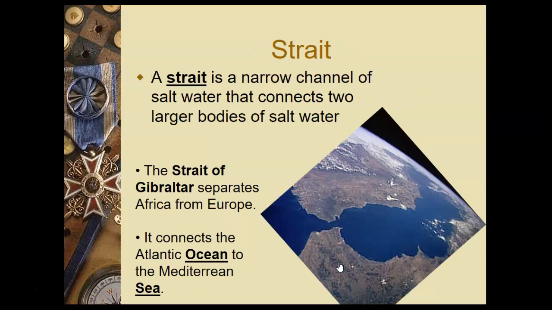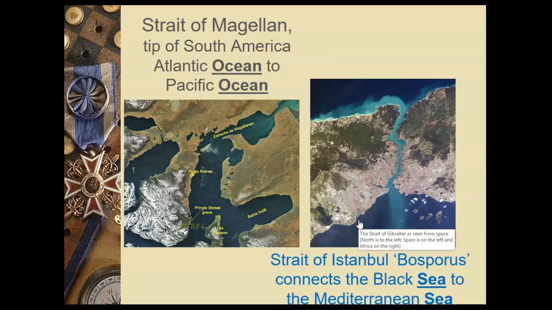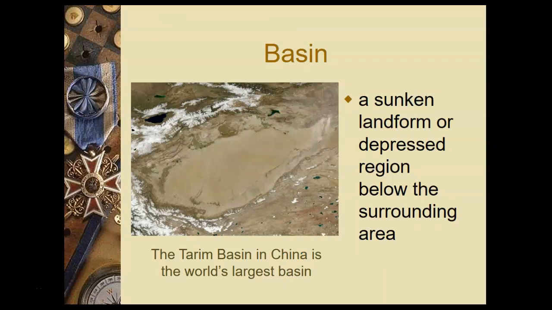Strait. Strait sounds like it's nice and straight, but it's actually the opening between two land masses that the water can get through. So here's an ocean, and then that water coming through, boop, boop. That's called a strait. So it's a channel between two large bodies of water. Here's some cool straits from space. Strait of Gibraltar.